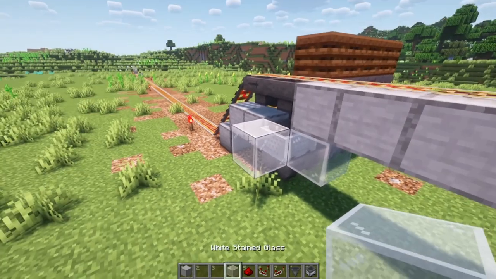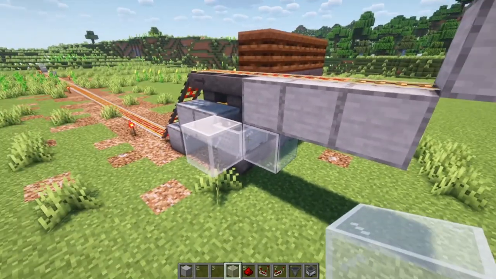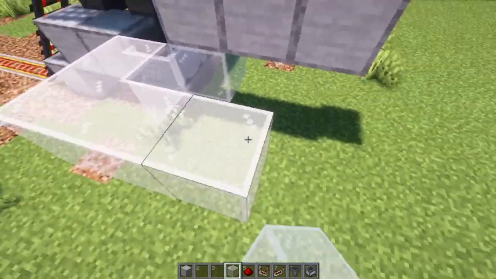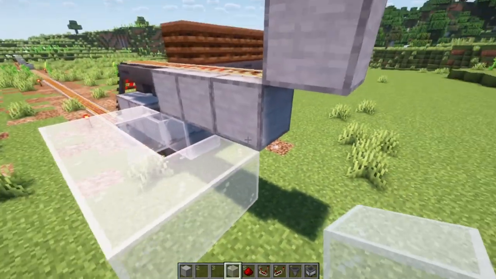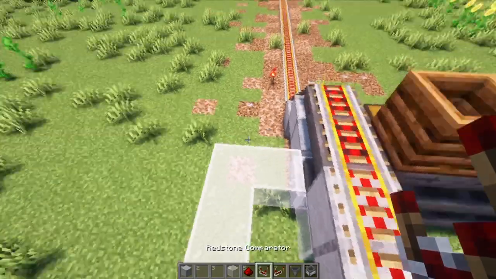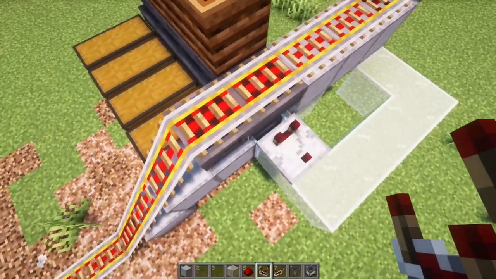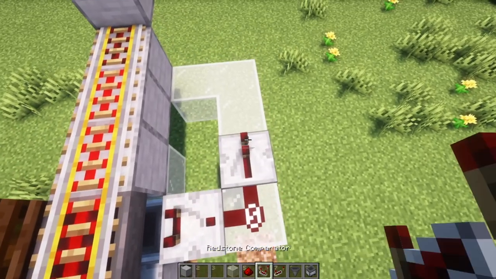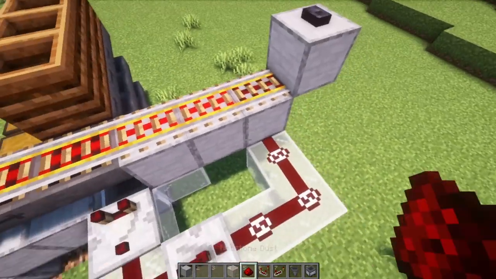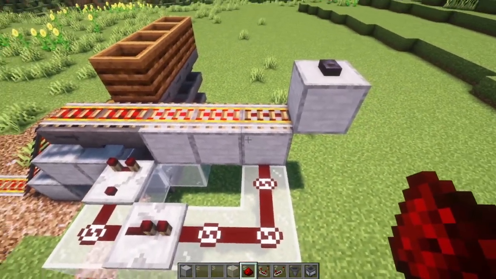Alright, so now we are going to add the auto-release mechanism. So come over here and put a line of blocks, any kind of blocks, going into that block just like that. Now put a comparator coming out of that hopper, and then a piece of redstone dust, a repeater, and then dust going into that block there.